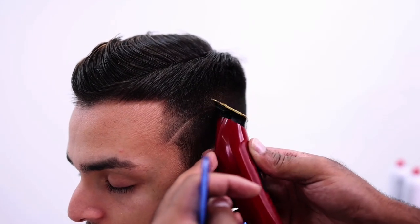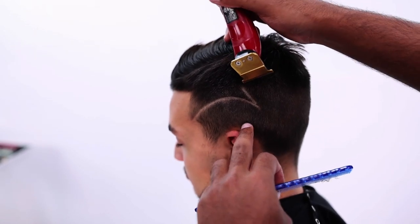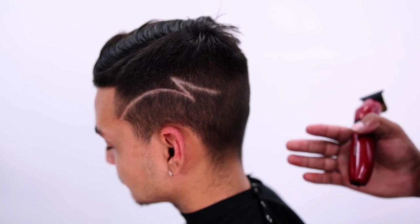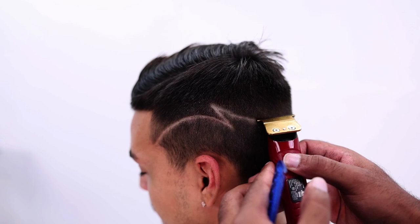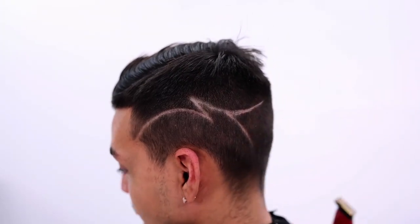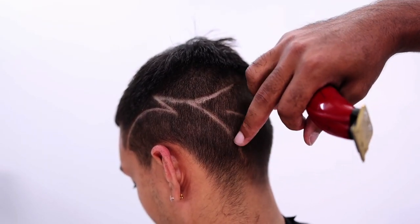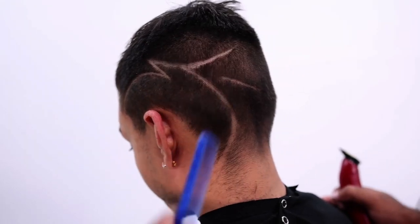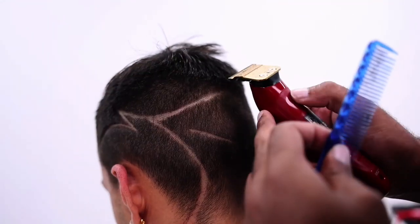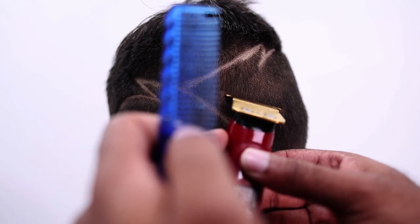From here I'm just following the shape of the head. There are some inconsistencies within this, but I'm not stressing about fixing that because I know I'll fix it later. As I'm working, I'm making sure I have a better angle with my trimmer in order to really work on this line. Right here I'm going to split this part of the design so I'm able to create a dynamic-looking fade — taking that curve out this way and also out this way. In order to get that look, I'm going to split this right here in the middle. Then I know I want the design to end here, so I'm going to exaggerate this curve down this way and bring it out, then just follow that line through.